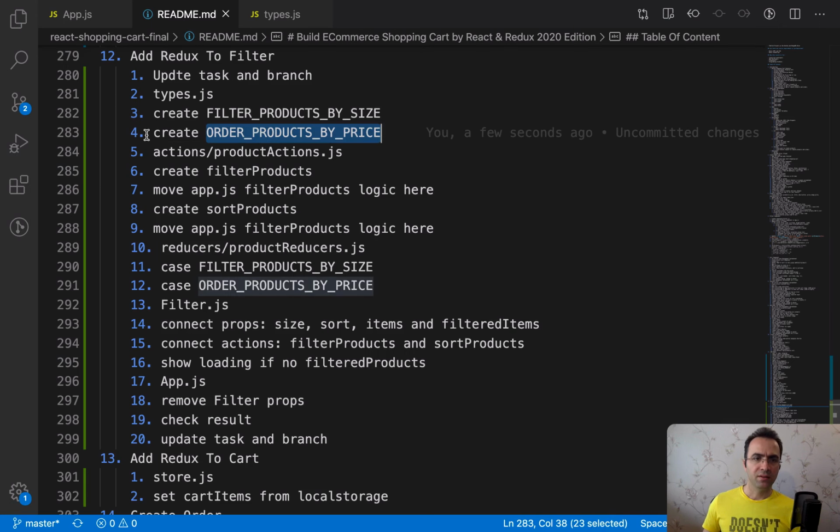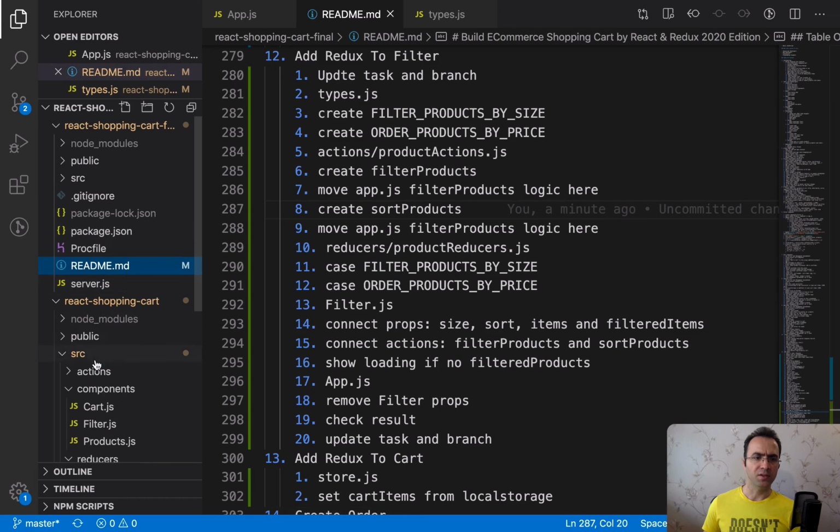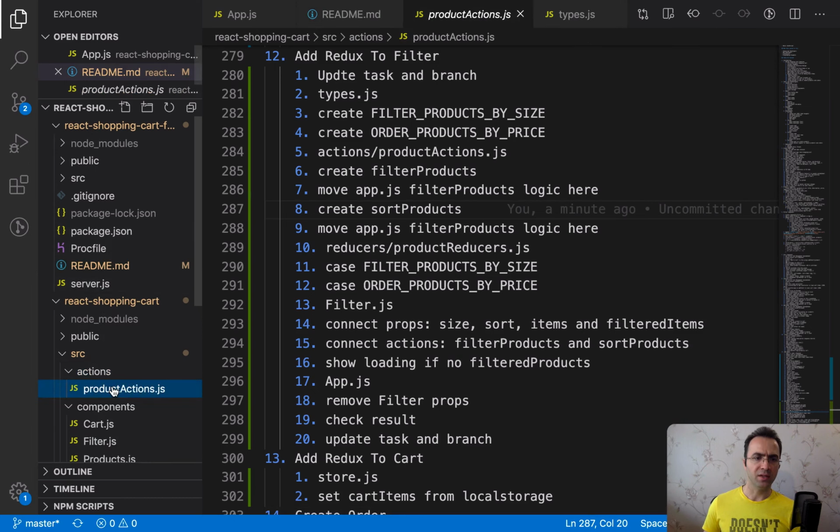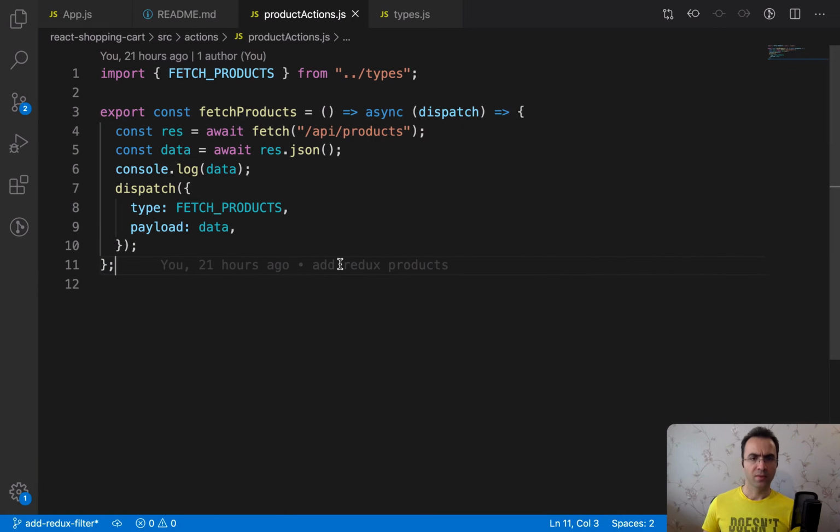We have done this step, and it's time to go to product actions and create two functions, filter products and sort products. Let's open product actions from src actions, product actions. And here I'm gonna add filter products.